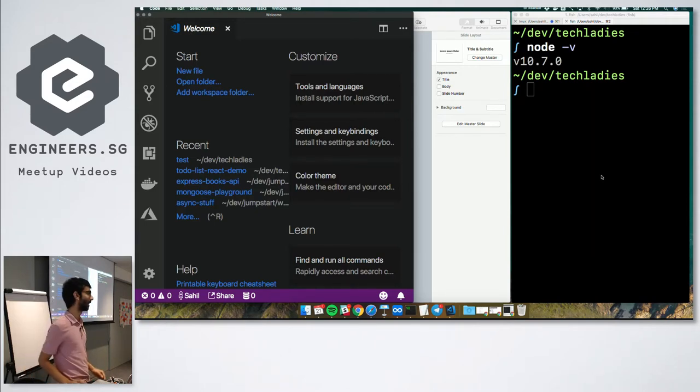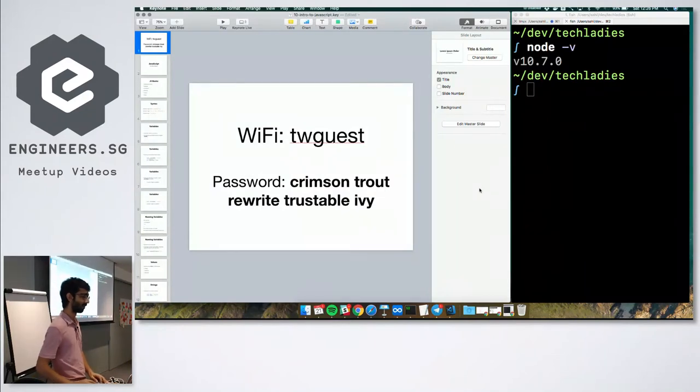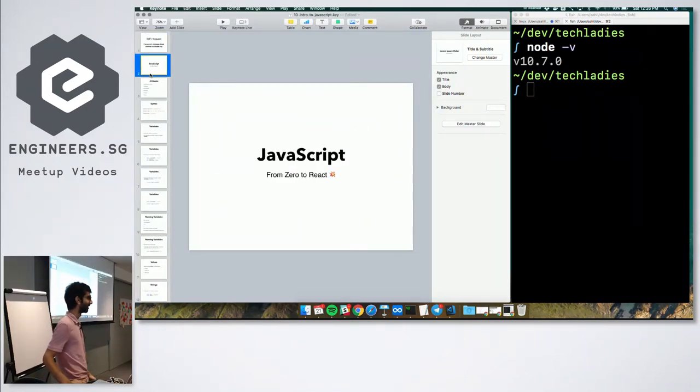So a little bit about me. My name is Sahil. I work at ThoughtWorks. Currently, I am one of the instructors for this Jumpstart program in ThoughtWorks, which is a full-time boot camp that we're running for people who want to learn programming. If you have questions about that, feel free to ask me later or during the breaks. I have taught a little bit at General Assembly before as well. This is the first time I am teaching JavaScript and React in 5 hours. I think it might be the first time anybody is teaching JavaScript and React in 5 hours, but I think together we can all make this happen.